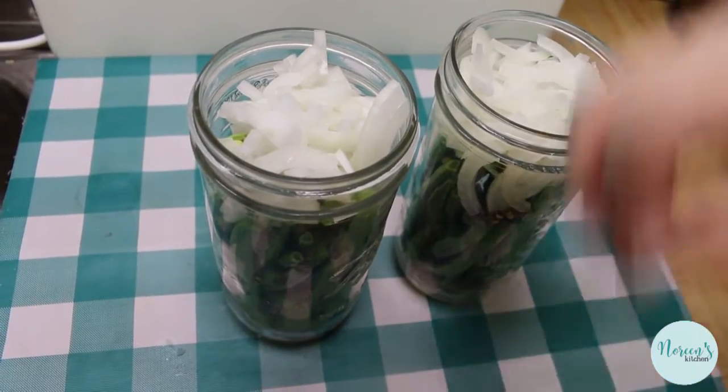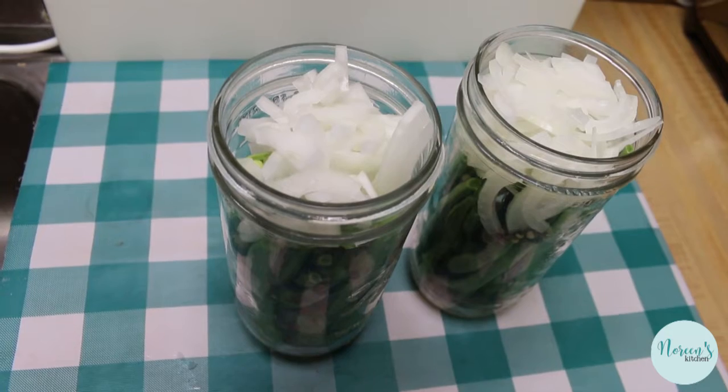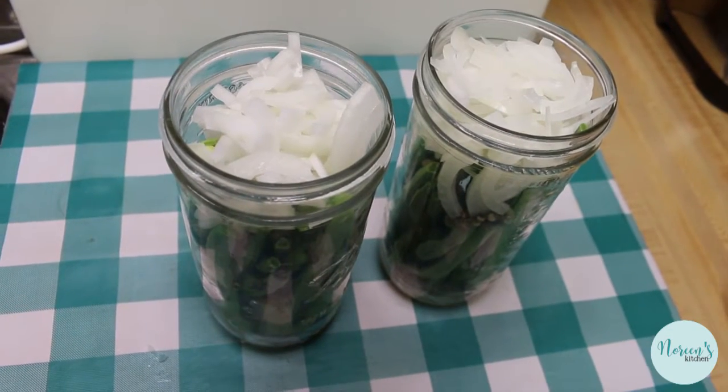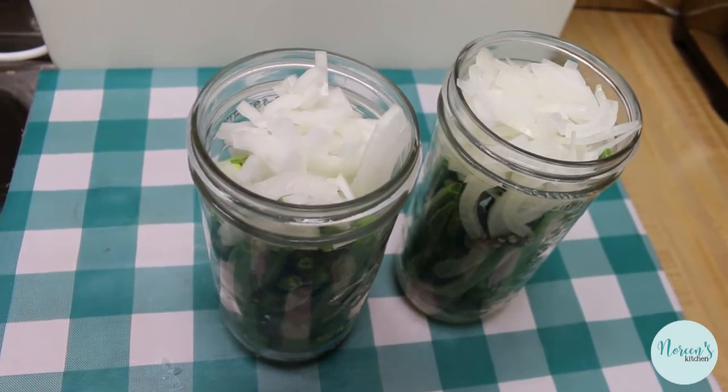And don't worry if this is all sitting on the top, because once we get the brine in there, everything is going to loosen up and we'll be able to give it a shake and it's going to disperse a little bit. Now we're just going to wait for our brine to come to a simmer, and we'll be right back and we'll pour it over our veggies.